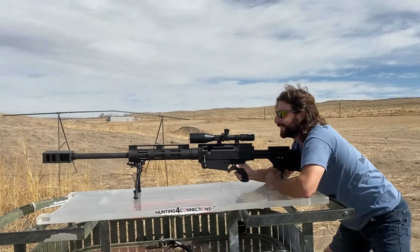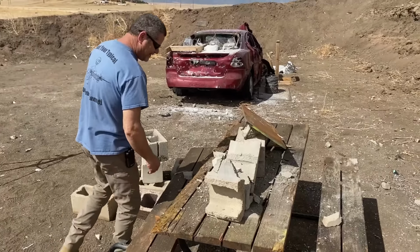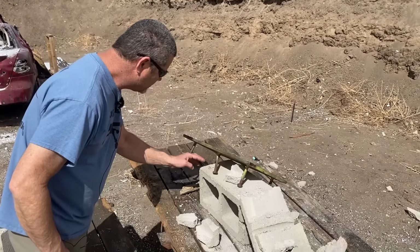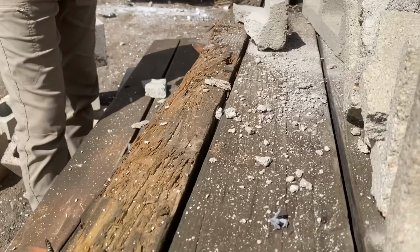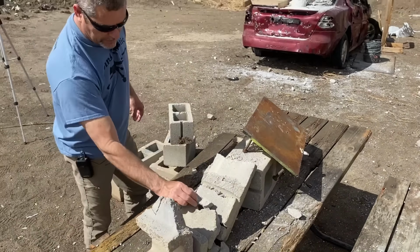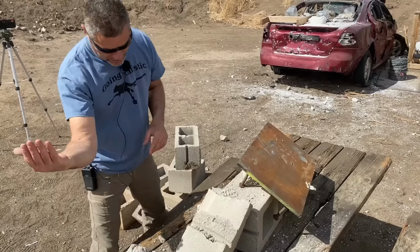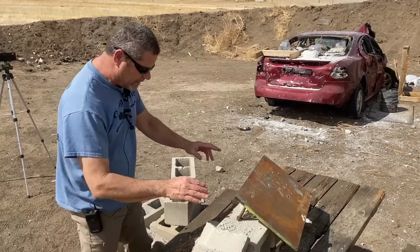Wow, there was a lot of sparkles. That was beautiful. Beautiful sparkle farts round there. Thank you, Leah, for naming that round. There's a little piece of the jacket. It was neat how the sparks, it came in, busted through this first one, obviously. Looks like right there, right above where the brick has that little bridge through it, and took out two bricks. Did not take out the third one.